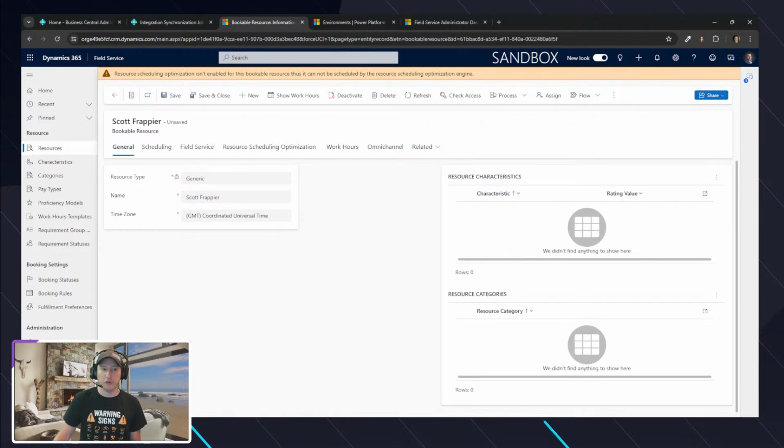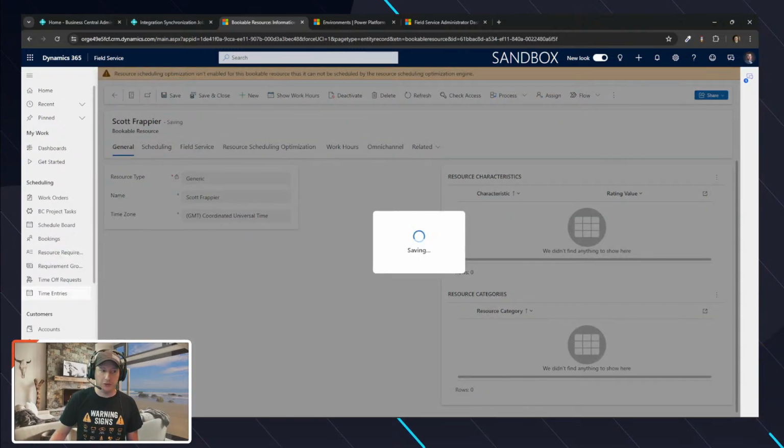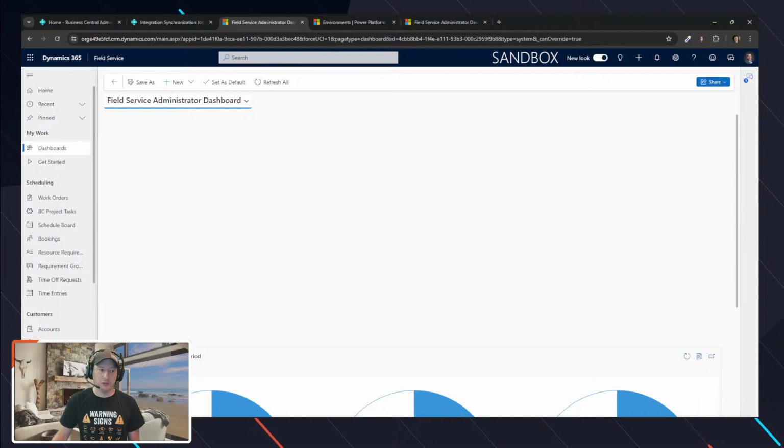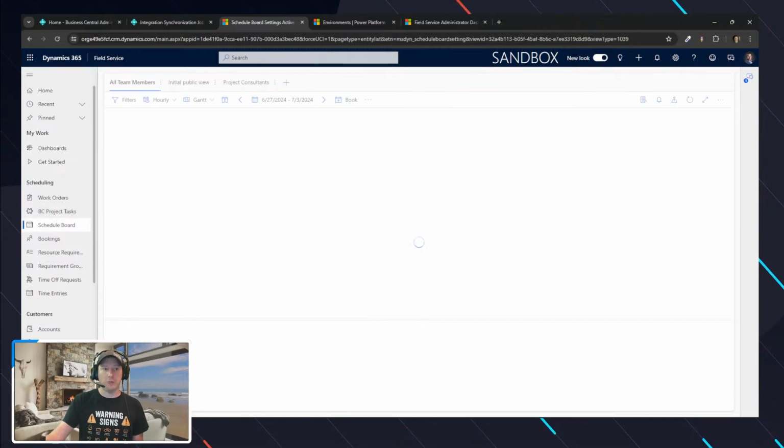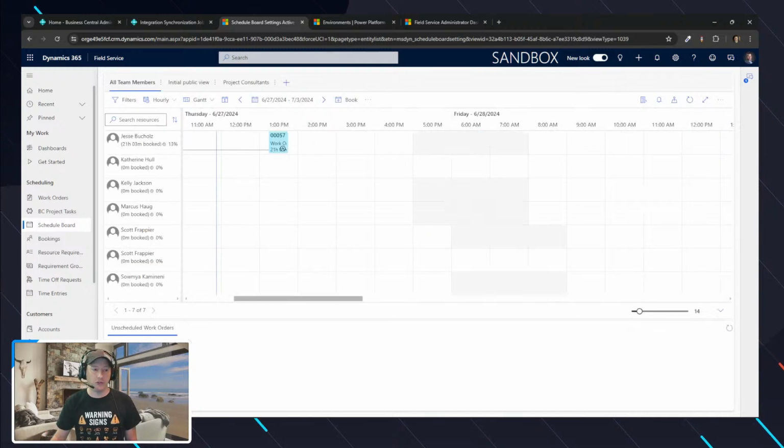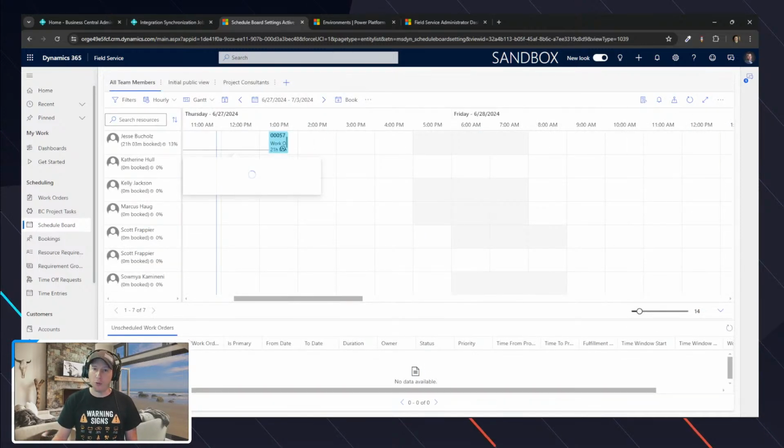And then you can do some of the Field Service setup, like set up the hours that are related to it, and so on and so forth. The reason I'm mentioning this is that it allows you to very easily set up that schedule board to reflect the resources that are inside of Business Central and the resources that you can use to do the assignment for that work order.